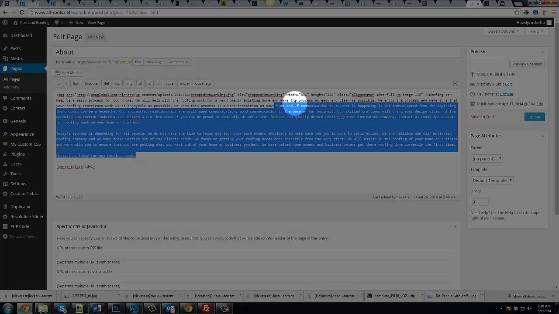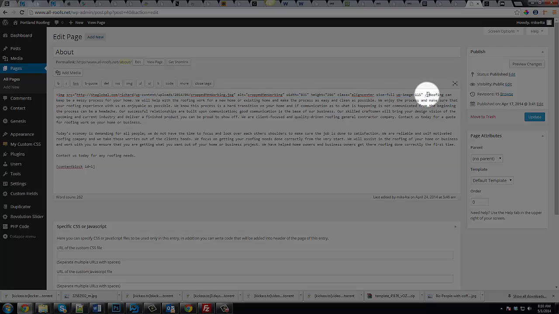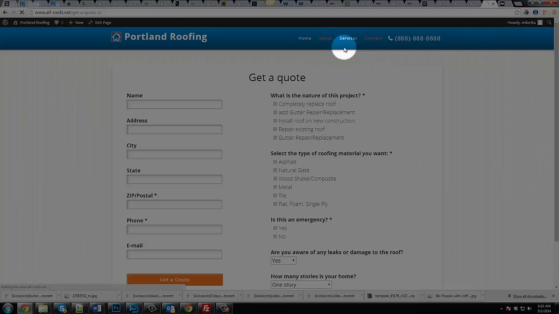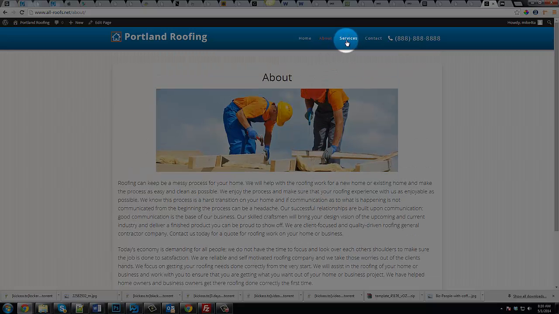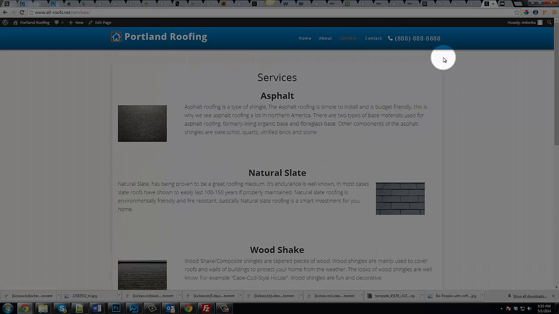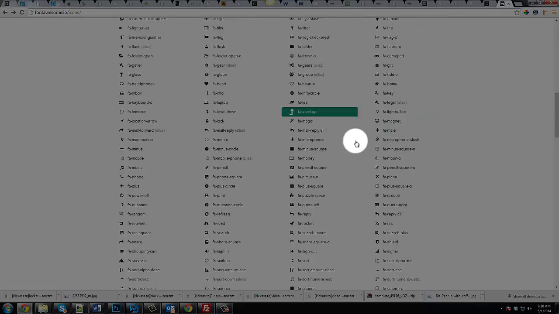So if you need to change the content in here, you can just change the content right here. Change the image right here. And then update. And I think that goes through this site. And once again, these are where you can get your fonts. Lots of icons.